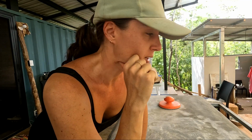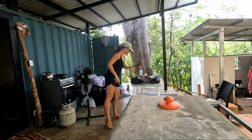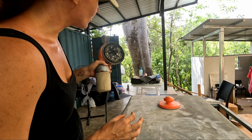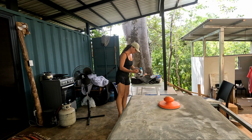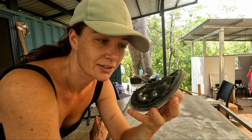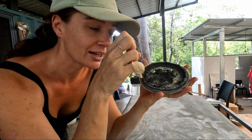So we've kind of been held up a little bit because the circular saw, the mechanism, the plastic thing, I don't know where I put the other piece that goes in here, literally disintegrated and fell off. So now I have to do it manually, and definitely not the easiest job in the world. Here it is. This is what it is, literally all the rubber inside here just fell apart.